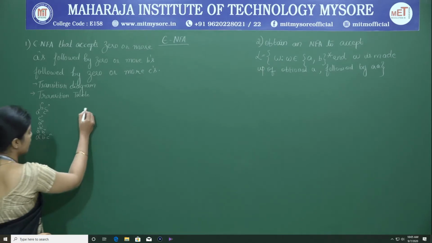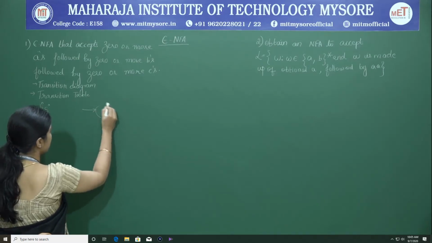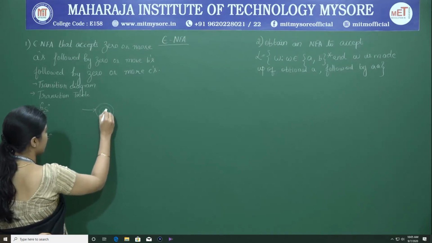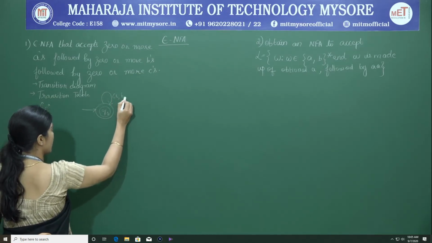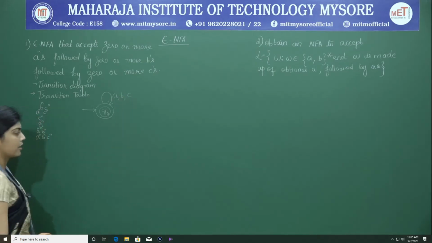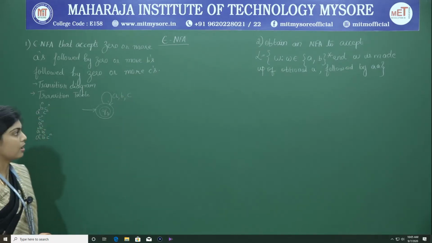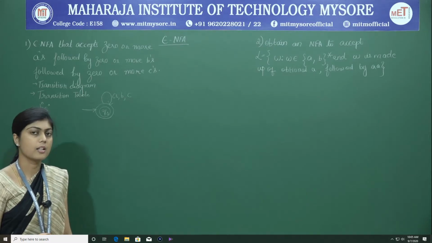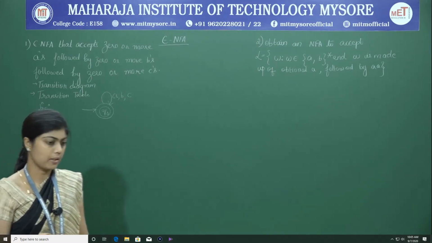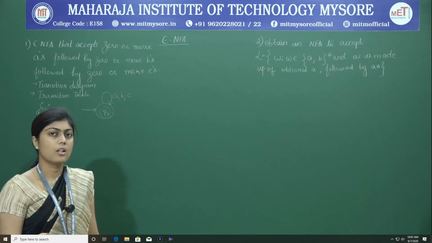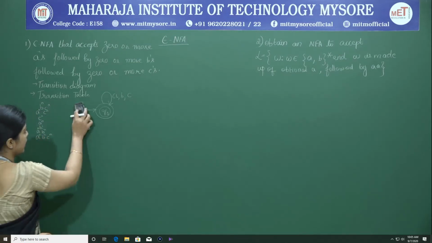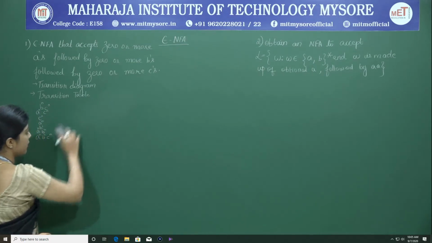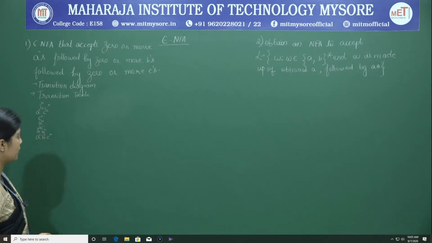Once we think of a DFA design, it is as simple as having a single state, Q naught, and we say any number of A's, any number of B's and any number of C's. But this design is not acceptable now because we are dealing with an epsilon NFA. What is expected is that the NFA should contain epsilon transitions. So, the same idea can be represented as an NFA with epsilon transitions.